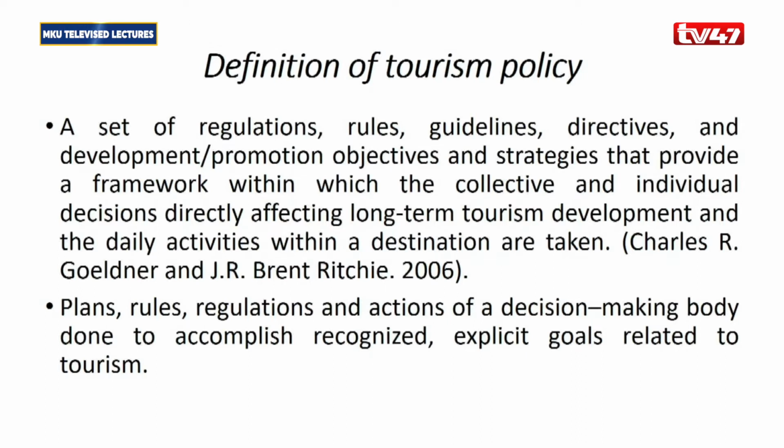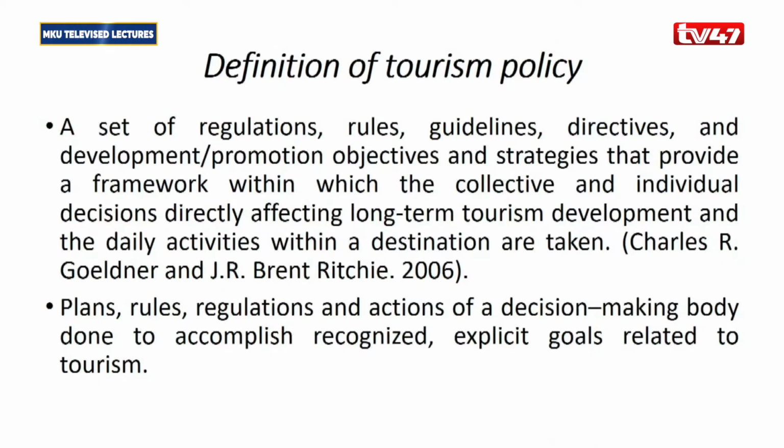So whenever we talk about tourism policy, we are saying it is a set of regulations, rules, guidelines, directives, and development objectives and strategies that provide a framework within which collective and individual decisions directly affecting the industry are enacted. That's according to a renowned writer called Gordon, who tried to explain the whole concept of tourism policy. In this industry, we cannot manage both the national and cultural resources without the necessary policies.